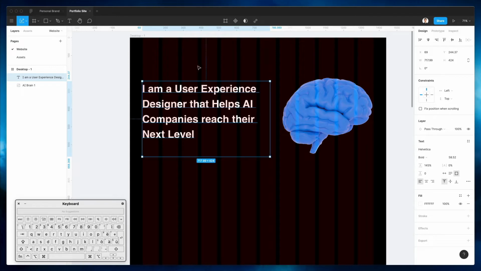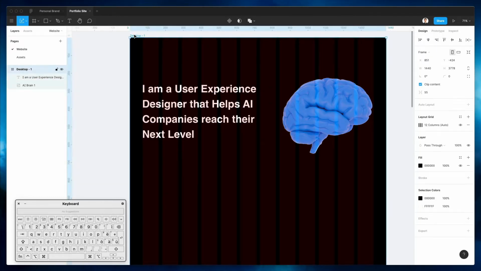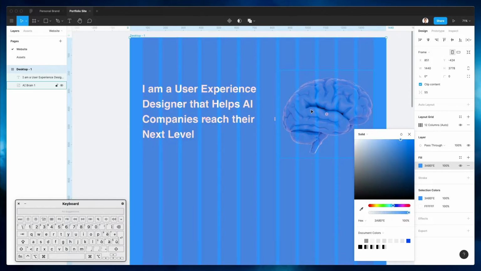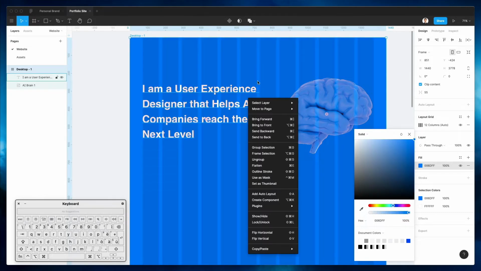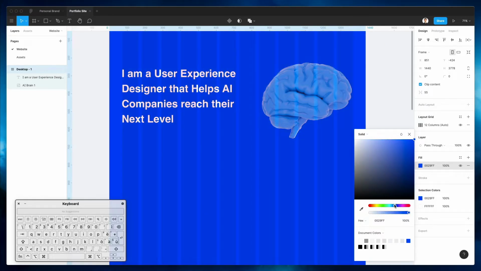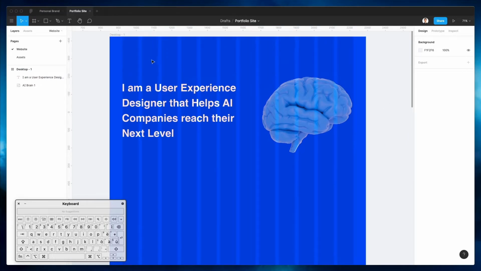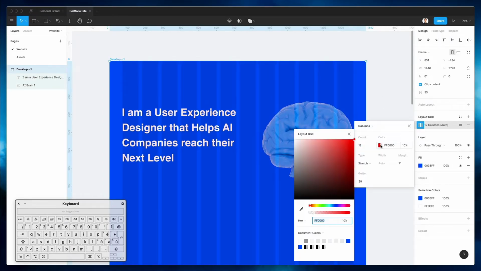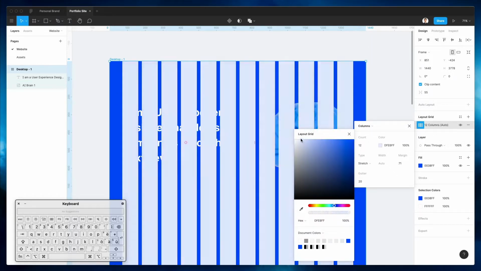All right, and I think I changed my mind on the black background. I think let's go with a blue, which is going to be something around the lines that we're going to use for the very end product. And we also want to change up the color of the grids, because I don't want them to interfere too much with the design.